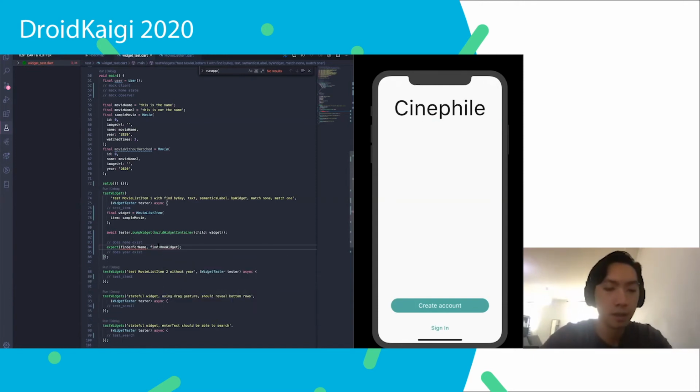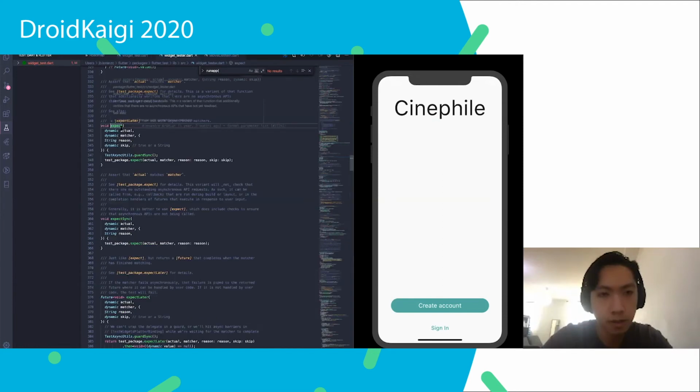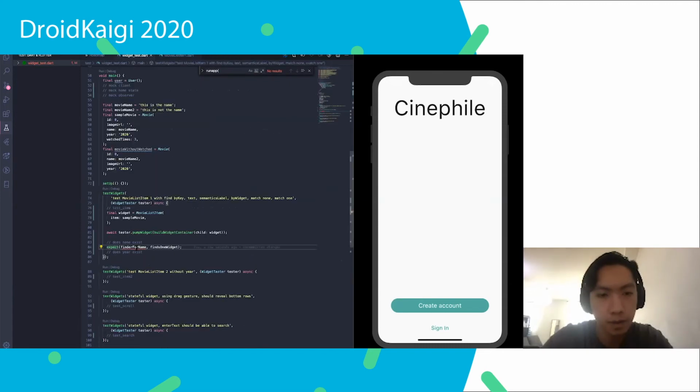Since this is a matcher, with this expect method, you have the actual, which is a finder, and the matcher. So once you have the finder for the name of the movie, you want to match that there is only one, so that it passes.